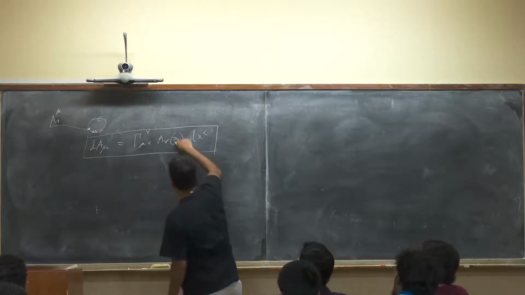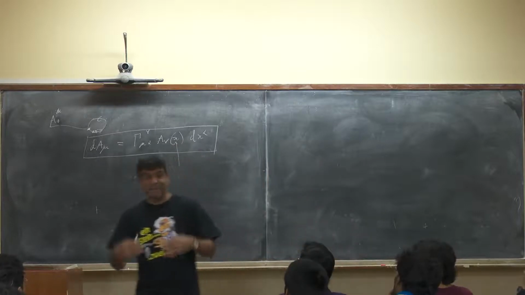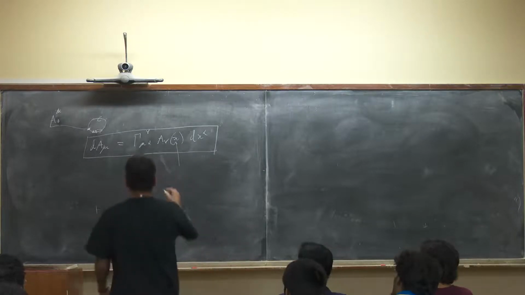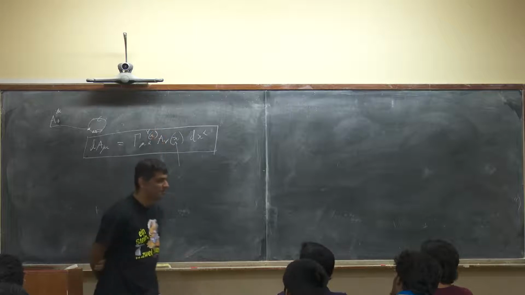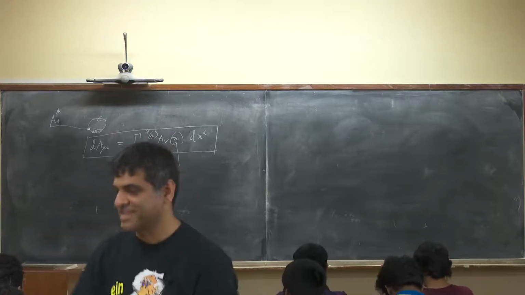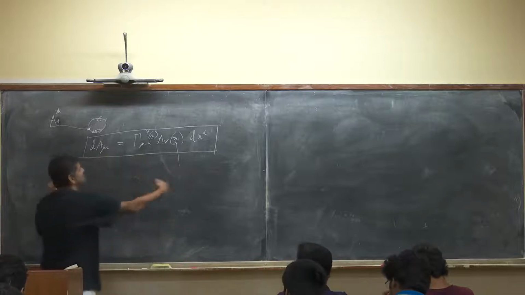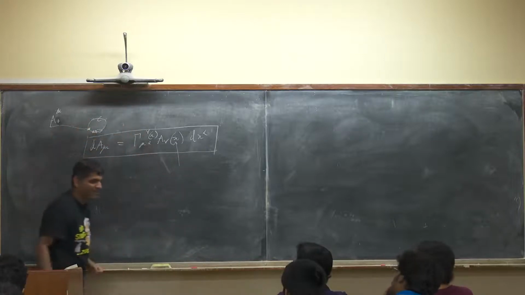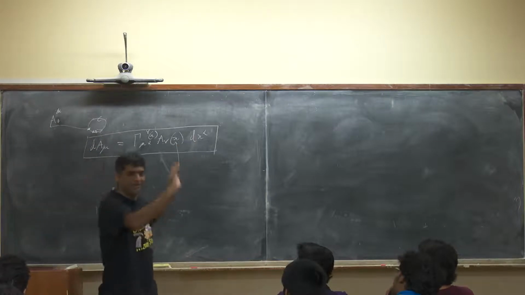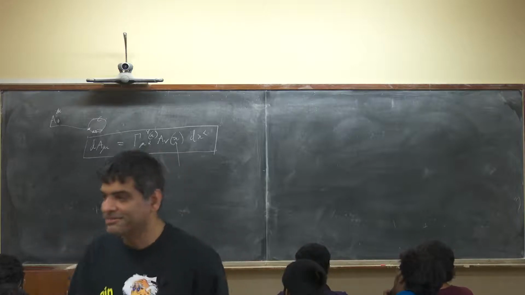The first thing that's really important is that this is A nu of x. It's not A nu naught. You can't replace that A nu with A naught. And the second thing that's very important is that this gamma mu is also gamma mu of x. So in order to get the change, what we have to do is to integrate this equation. Now integrating this equation in general over a big path requires non-local information about the manifold, which is not our game. We want to do it to second order in the size of the loop.